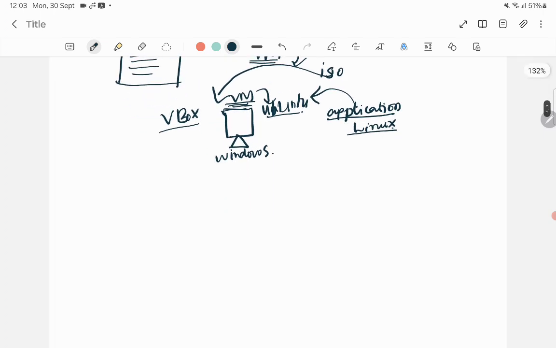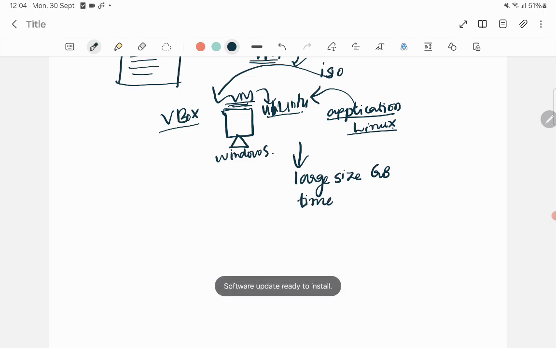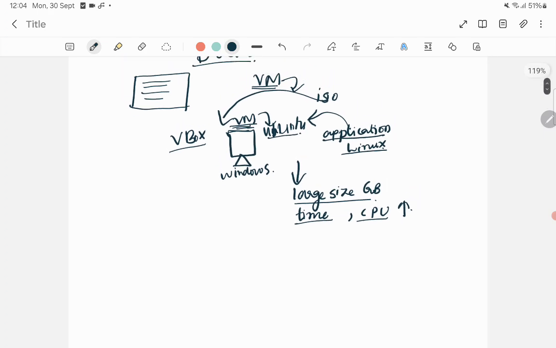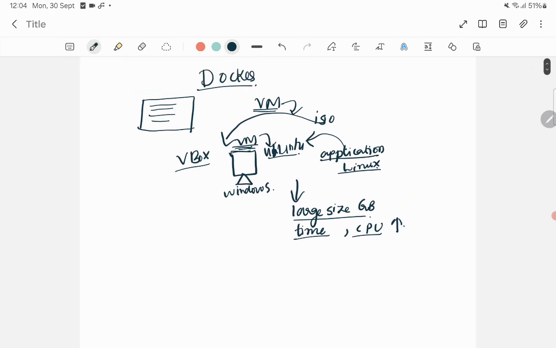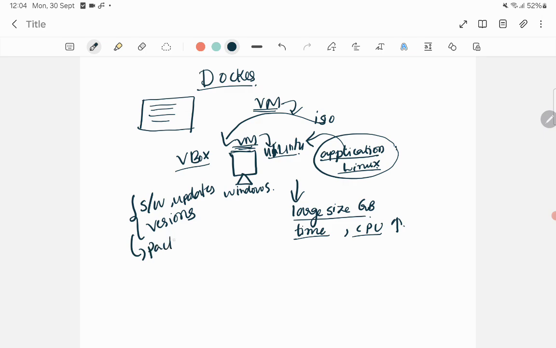But the disadvantage of this is that it has a large size in GBs, and it also takes some time to run. CPU utilization is also high. Another thing you have to do before running this application is check all the software updates, versions, and packages, and manually install everything.